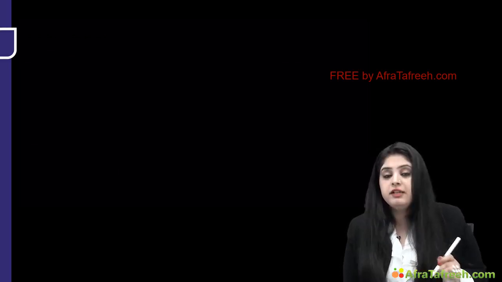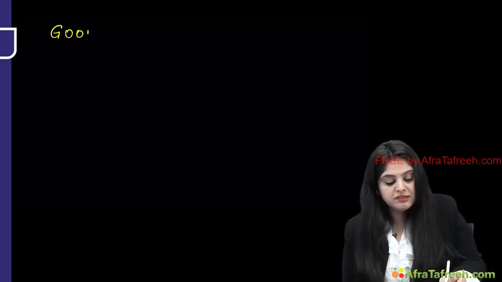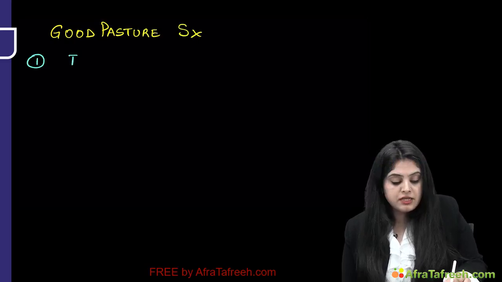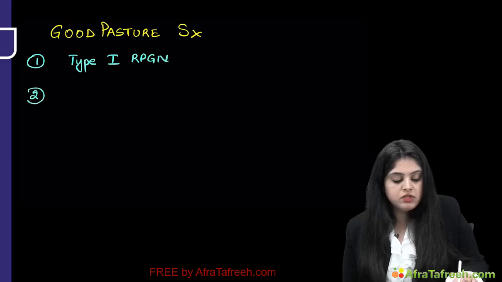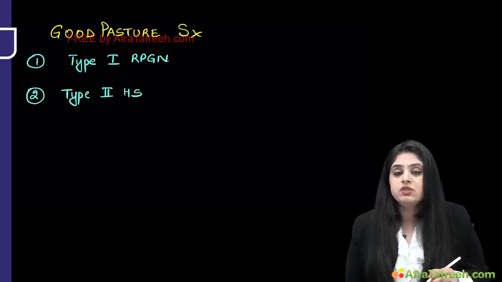Please note, what did I say? 1, 2, 3, 4. Let's see if you have read this in medicine, because you should be able to answer it. So Goodpasture, which kind of RPGN did I call it? It is type 1 RPGN. Go back to your immunity chapter. Which hypersensitivity reaction is it? It is a type 2 hypersensitivity reaction.